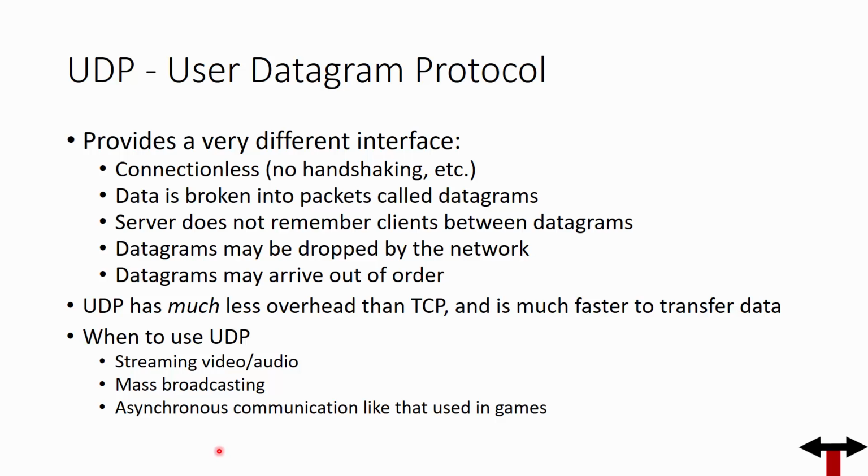So when would we use UDP? Well, we would use it for when we're streaming video or audio. We don't really care if a frame here or there gets dropped. Maybe we're playing a game of some kind, and maybe a packet here or there doesn't matter all that much. Maybe we're broadcasting to a million people at once on YouTube in a live stream. Doing that kind of thing, we don't want to establish a connection with each one of those clients. We just want to send the data out there, and whether or not they can receive it, that's up to them.